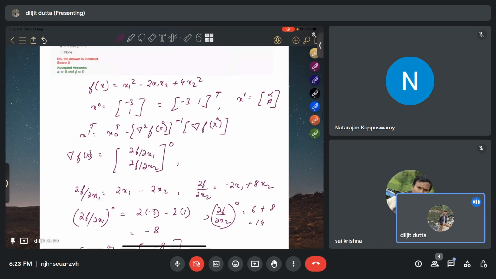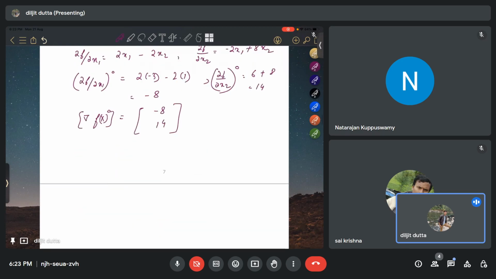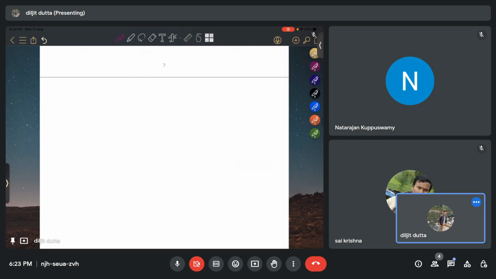So in case of this multivariate optimization, we will be writing everything in terms of matrix because we have more than one variable. Now you have to calculate this first term, del square f of x naught to the power whole inverse. So before getting the inverse, we should get del square f of x, which is given by this matrix: del square f by del x1 square, del square f by del x1 del x2, and so on. This is also called the Hessian matrix.